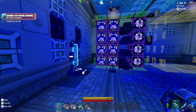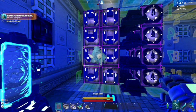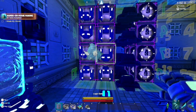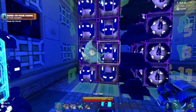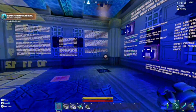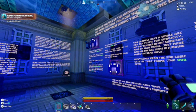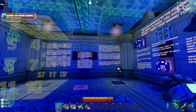But yeah, you can learn how to make the little movies, which you guys may have seen around Creativerse. There's a few worlds I've been in where I've seen little GIFs and things that you can do with the arc signs. There's a lot you can do with the arc signs. It's really quite neat. You can see these all over the place, and apparently there's a really easy way to do it with a blueprint here. So that's pretty neat, but let's go check out a different adventure.